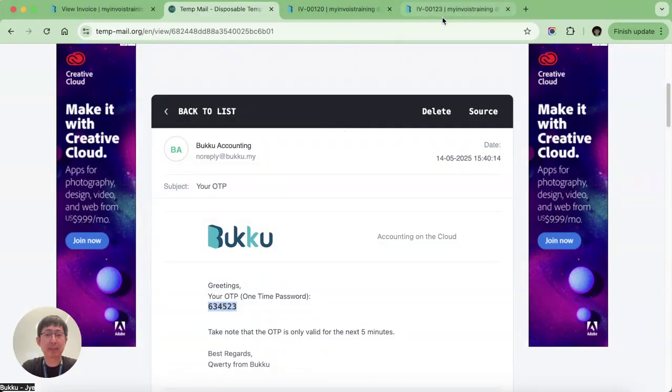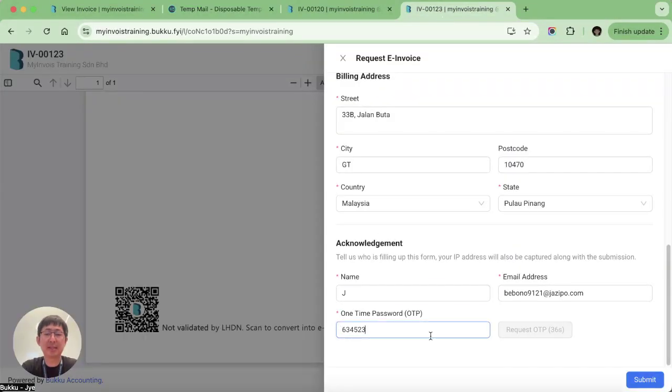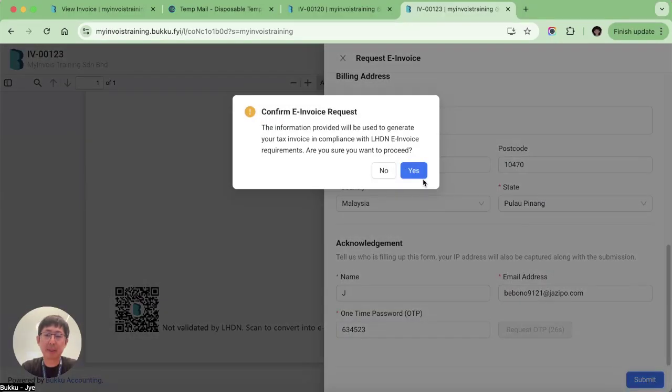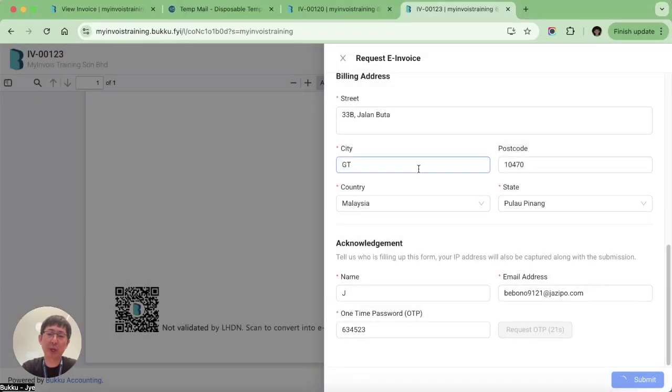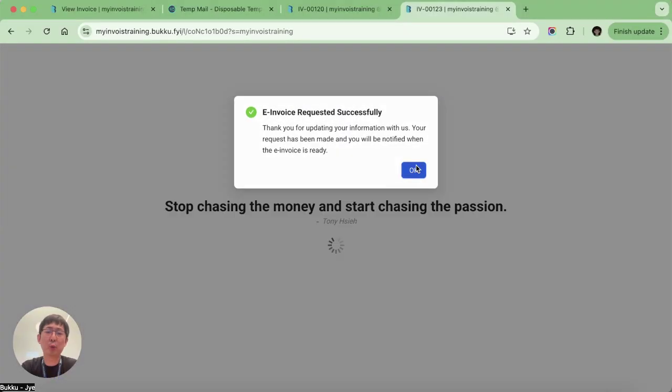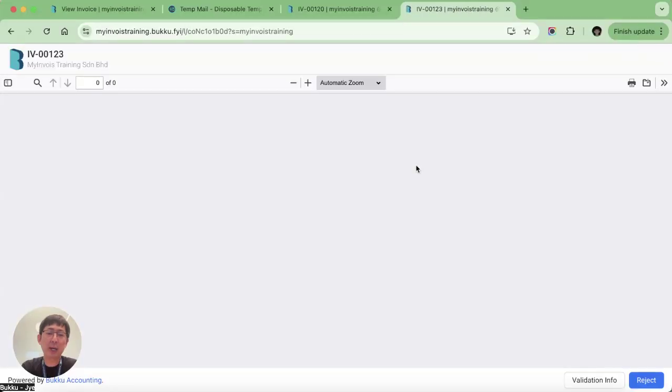Copy paste. So this is still the customer requesting for e-invoice from home. Already left your office, left your shop. Click submit. Are you sure? The system is actually asking. Click OK. The customer clicks OK and waits for a while, click OK.